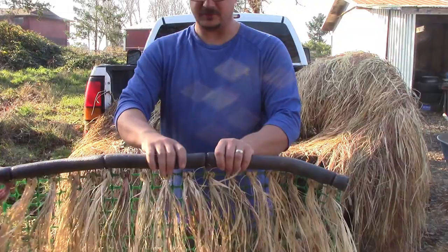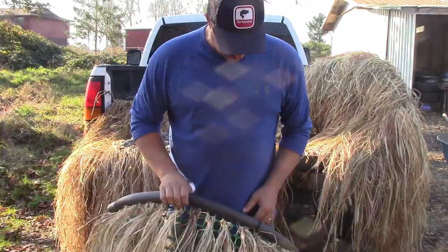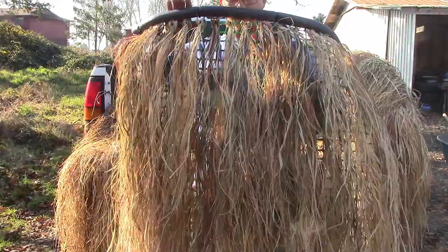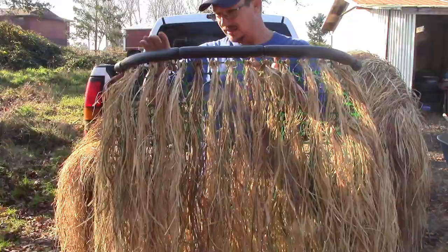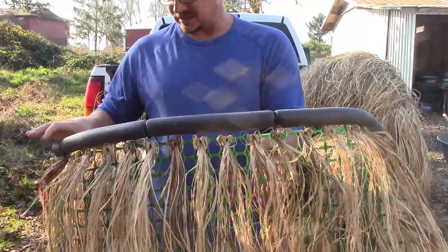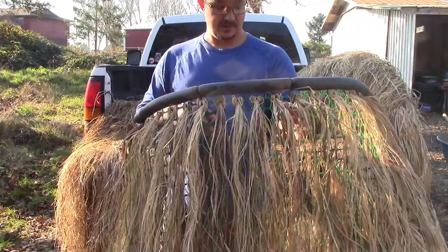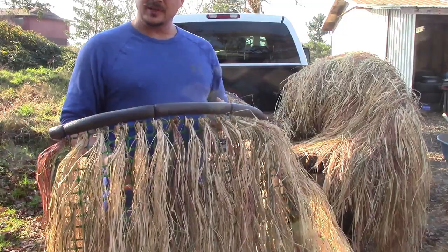What this allows you to do is bend the mat into a shape you want and it kind of holds. So if you're trying to form it over something to give it some shape, it helps with that. The other nice thing is that when you're laying down and using these right up to your face, you don't have sharp edges poking you and it gives you something to hold onto. You can also wrap some grass around it — it's a little shiny, but generally I have overlapping mats so I'm not too concerned. Anyhow, I'm going to drive out in my field with a kayak and cover it up, and we'll see how well these can seal it.